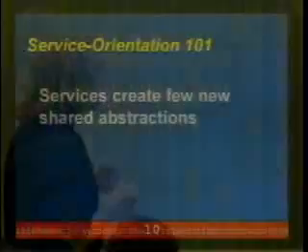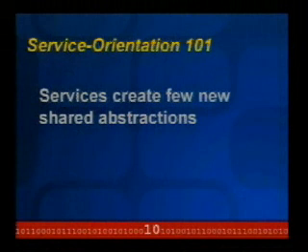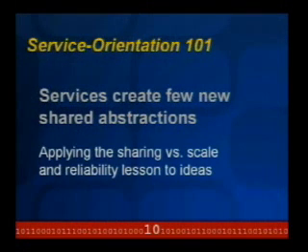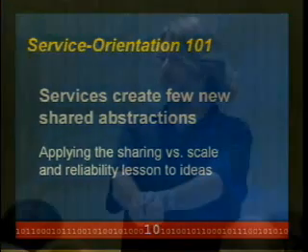So let's talk a little bit about what service orientation means. Services create very few new shared abstractions, right? There's a high tax, right? And the idea is we take the approach of clusters, right, where in distributed systems, and in parallel systems, we put a high cost on sharing, right? If I'm going to share a disk, that's going to be a reliability point, a point of failure. If I'm going to share a database record, that's now going to be a point of contention. If I share an abstraction, it also has a cost. And the fundamental premise of service orientation is that we try to control sharing of abstractions the same way we try to control sharing of other resources in our computing system.